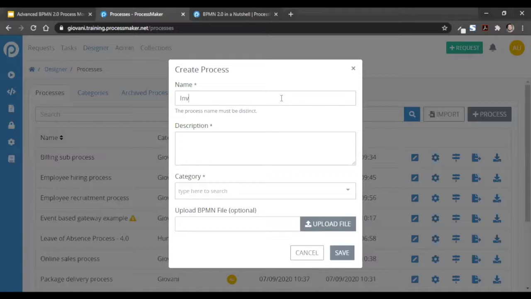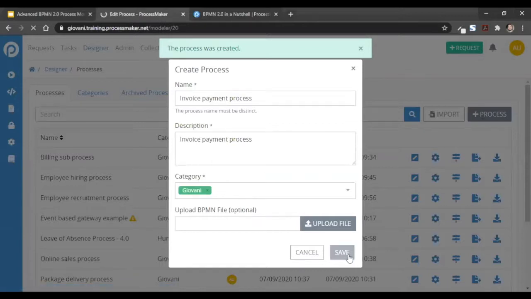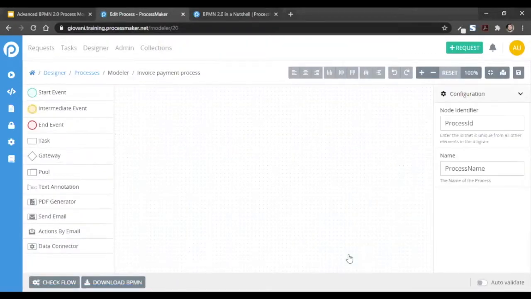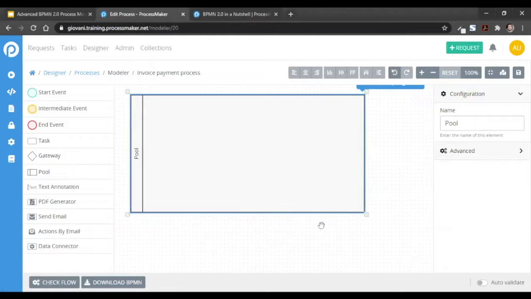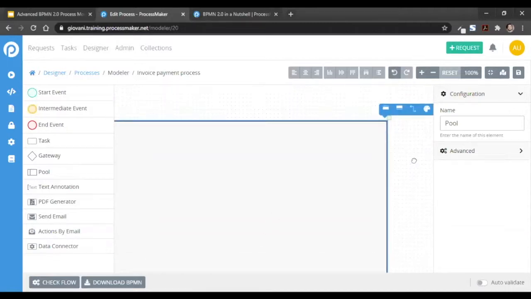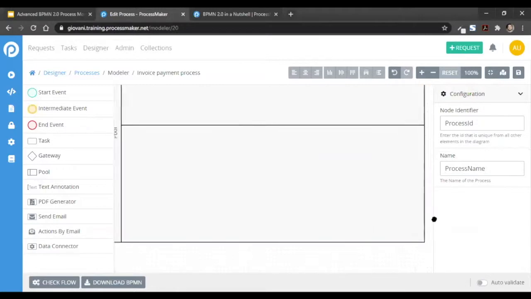Okay, so I can imagine an invoice payment process that's going to work with these different elements. There we go. I'm going to use my category again. And here, I'm going to have two different options to end this process. As I was describing during the initial presentation, a process can have multiple end events, and that's exactly what's going to happen here. So let me include a pool, and I'm going to start adding different elements here. I can even work in a more structured way using two lanes in order to classify the tasks that I'm going to be including here.